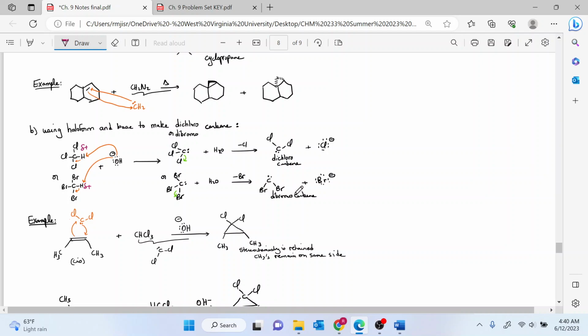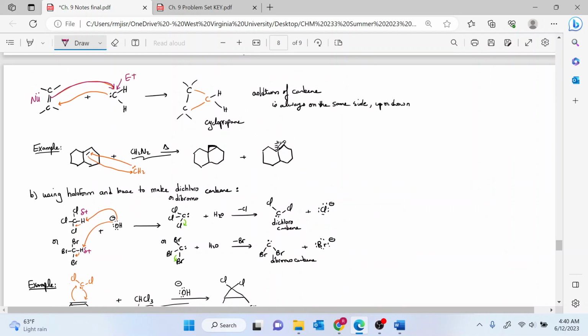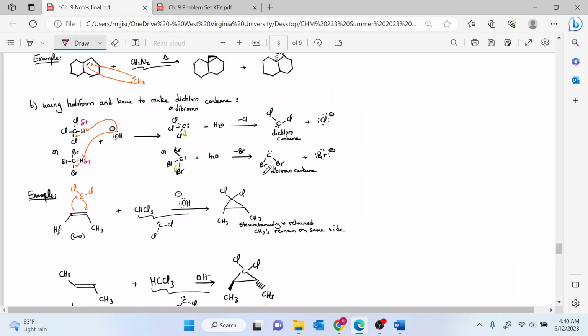and you're going to end up getting your carbene. The difference between this carbene and the regular carbene, this is a very simple carbene which has hydrogens on it. So this is the simplest form of carbene. This is a dichlorocarbene. So instead of the hydrogens here, I am using a chlorine. And this is going to be the reaction.